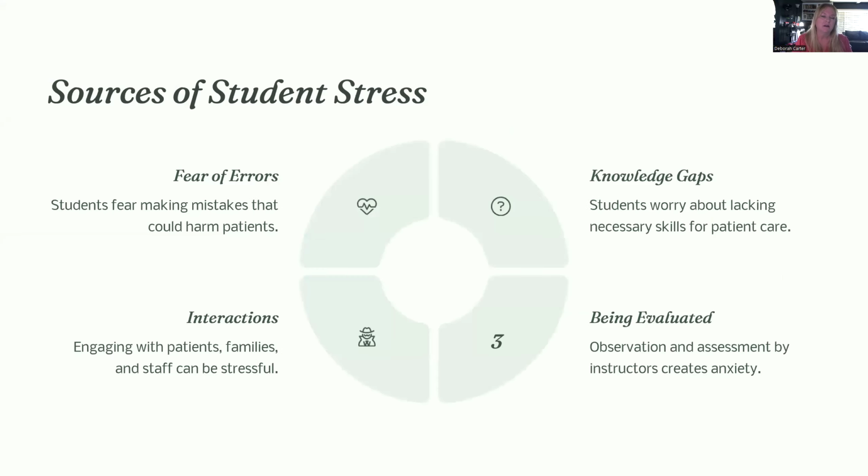Sources of student stress in clinical evaluations: fear of patient harm and making mistakes. They're very worried about that, huh? So am I as a clinical instructor. Knowledge gaps, they worry about not having the knowledge necessary to take care of patients and to do it safely. Observational anxiety from the instructor. It gives them extra anxiety if you're there watching them, although you need to be. And that's where that rapport comes in again. Being a safe person will help decrease their anxiety of you being with them.